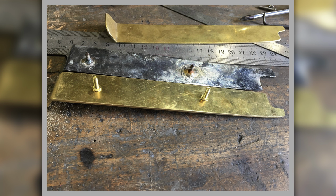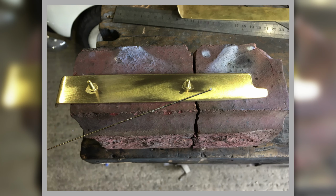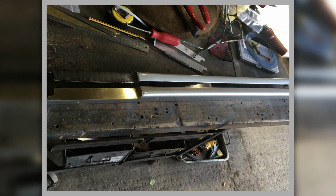So that's an original one. In the middle of the shot is the original, which has been chrome plated, and there's mine that I'm replicating, and I'm ready to silver solder them on. That's them with a bit of flux on them, and on some old heat bricks, and there they are, silver soldered on them. And that's trial fitting it onto the door top.